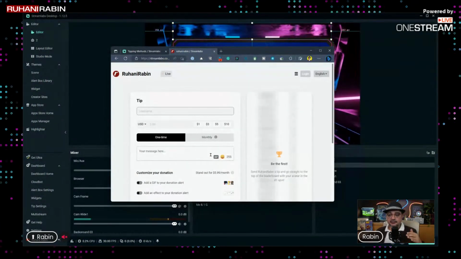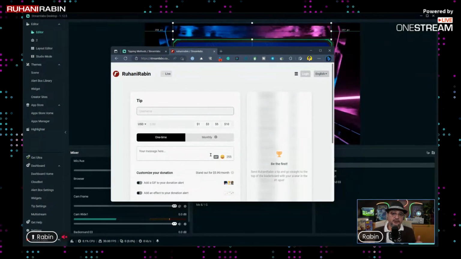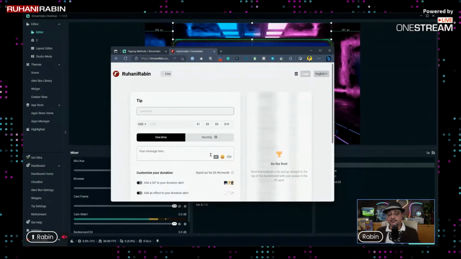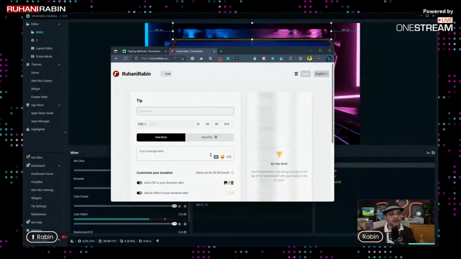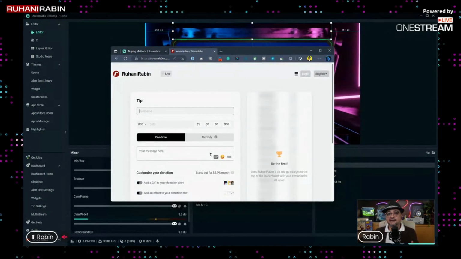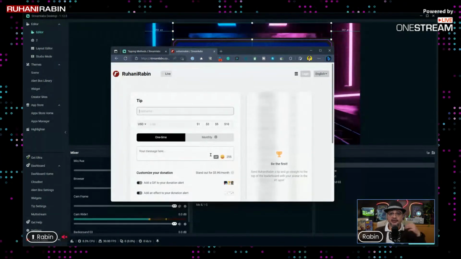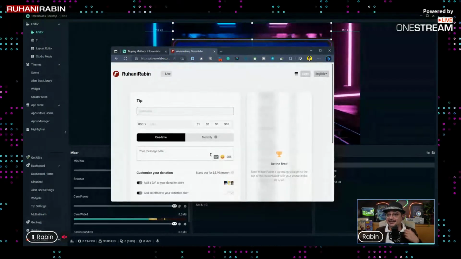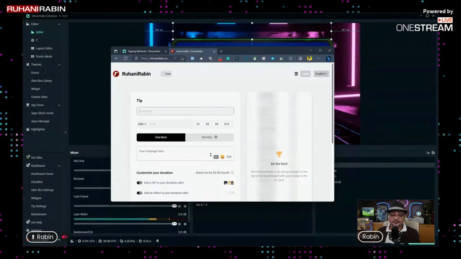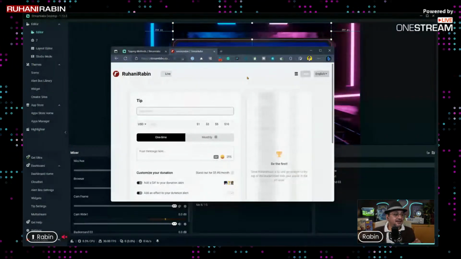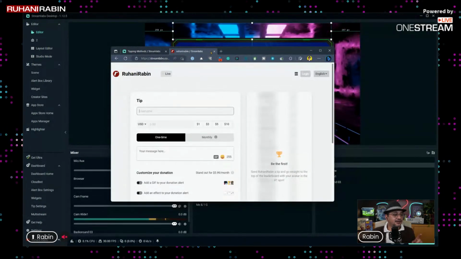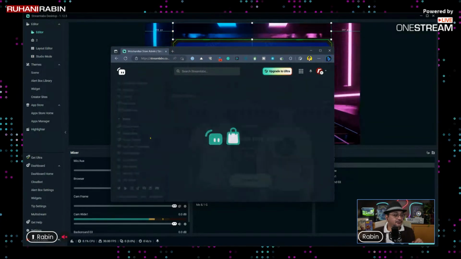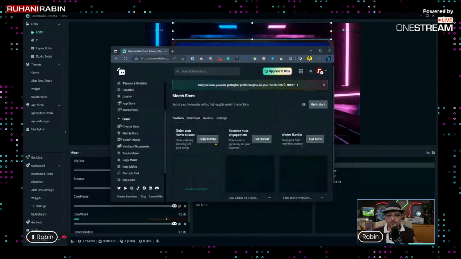So I think that OBS is OBS. You can use it for recording and many other purposes, but if you are going to do live streams, I think StreamLabs will give you the most bang for your buck. But we are still going to look at xSplit. xSplit is an individual application, but the problem with xSplit is it doesn't have a free version. Before we go into that, I was showing that you can have tipping pages and create your own merchandising store.